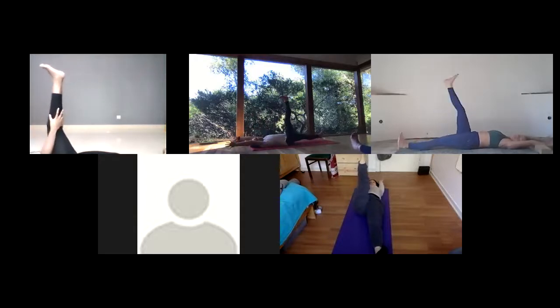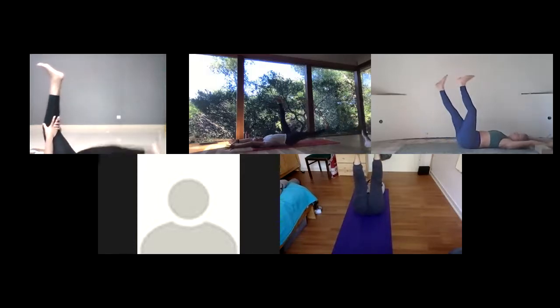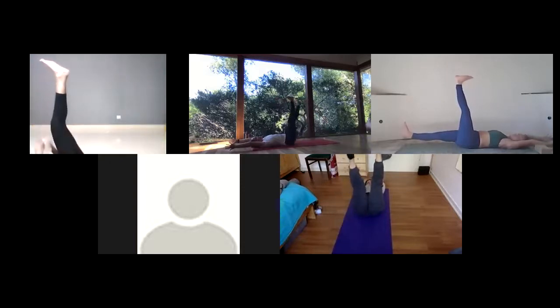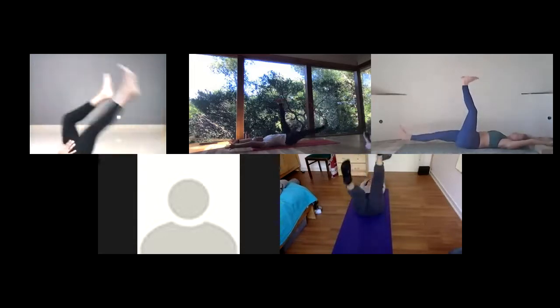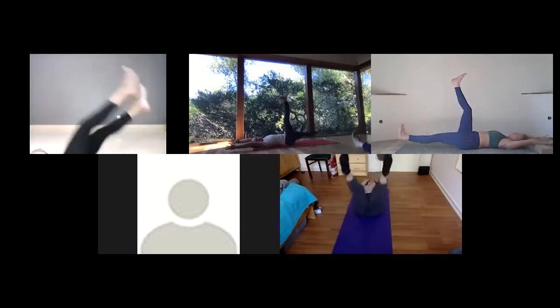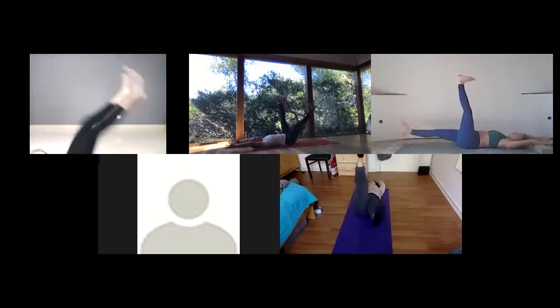Yeah, a bit of abdominal work. We'll take an inhale here. As you exhale, switch through, left leg up, right leg hovers. Take an inhale. Exhale to switch. Inhale. Exhale, switch. Beautiful. Two more. Inhale. Exhale, switch. Inhale. Exhale, switch. You should have your left leg at the top.